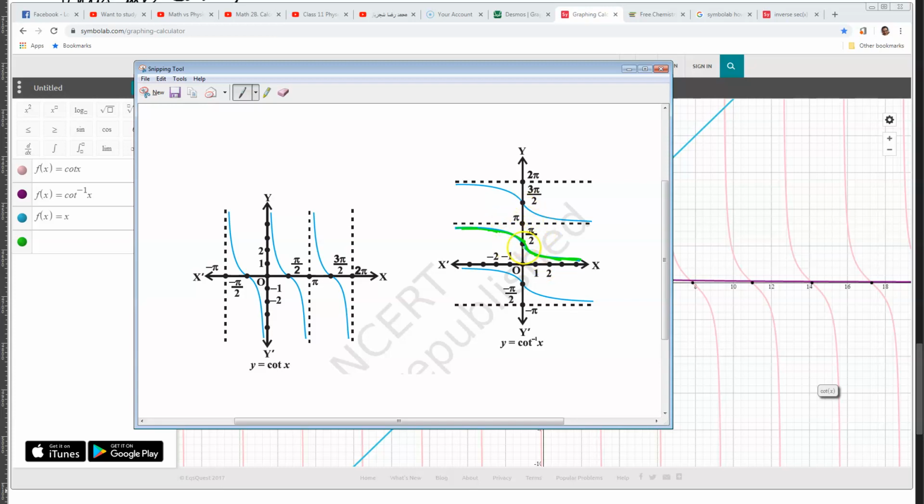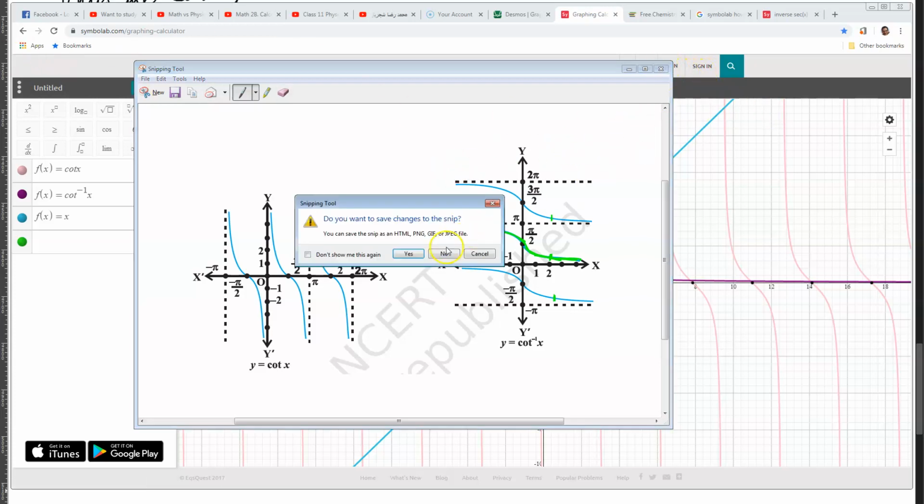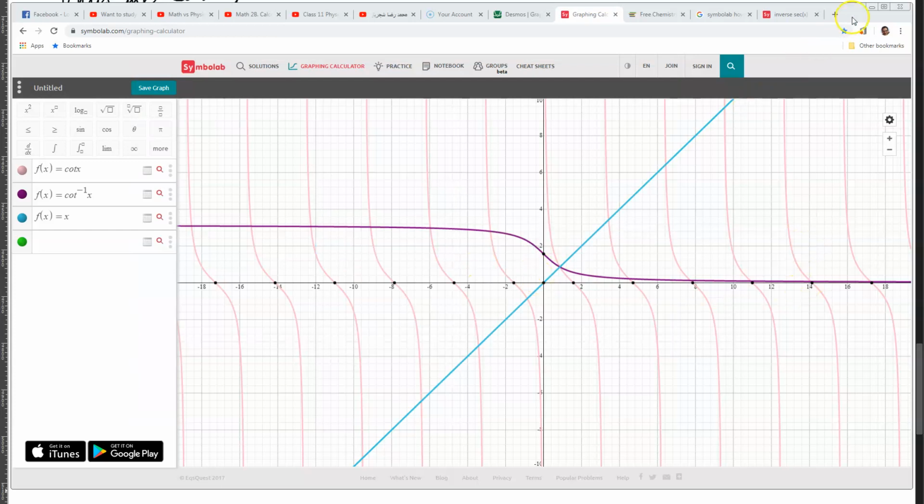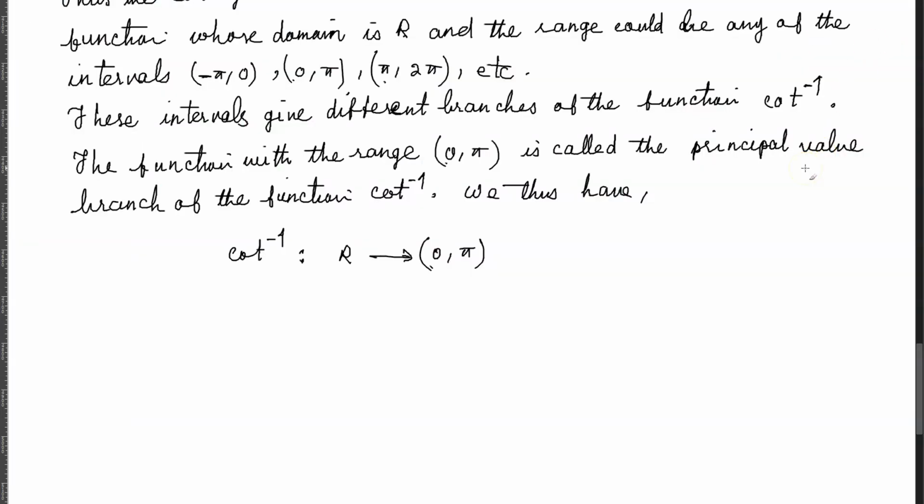Of course we don't really care about that, because if we have all of these lines together in one graph, then that would not be a function in the first place, because then 1, 2 could be mapped to this point, and also to this point, and so that would not be a function in the first place. That's basically why we restrict things so that we get only one branch of the function, and that is called the principal value branch of the function, right? So that is basically what we have here so far.